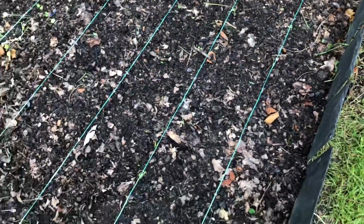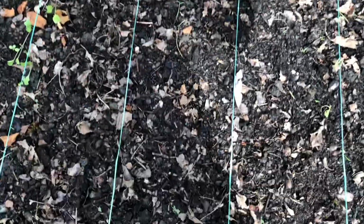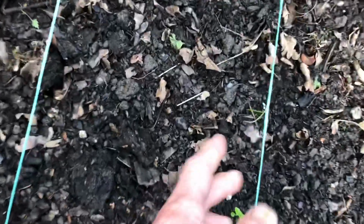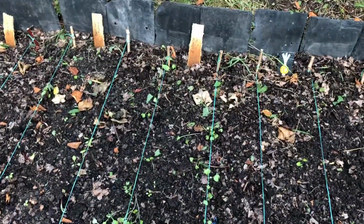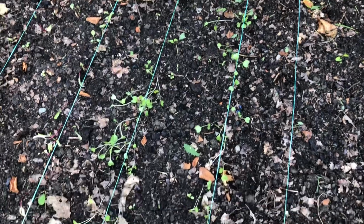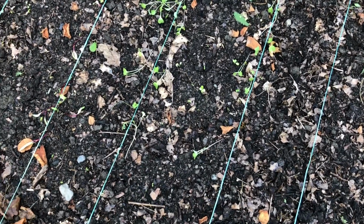Not that many. And I can't see any onions. Yeah, there's one onion there. Chinese kale seems to have come up okay. The wind's kind of blowing it around, I think.